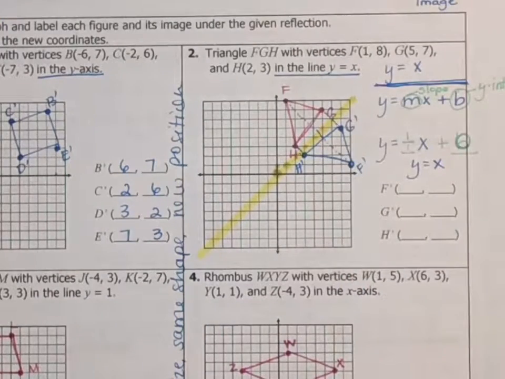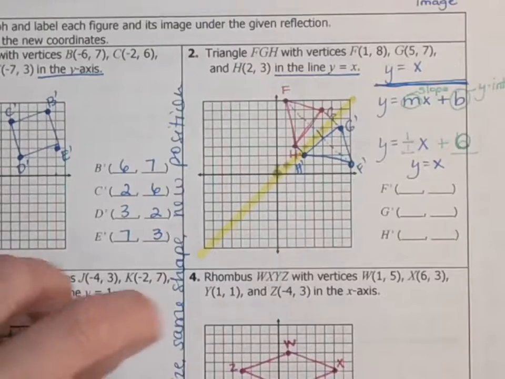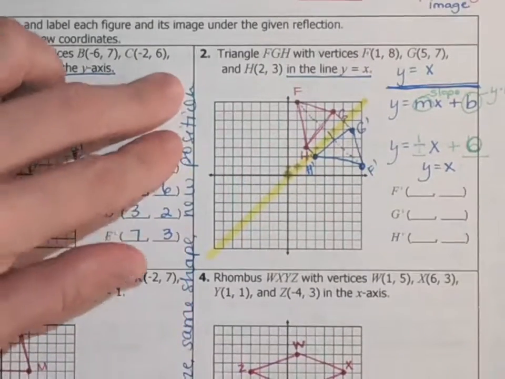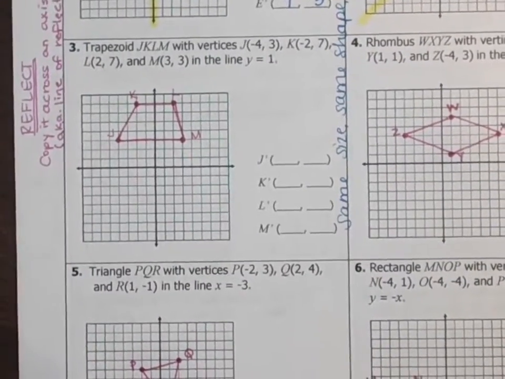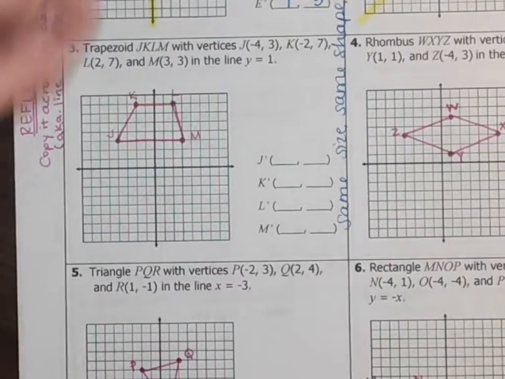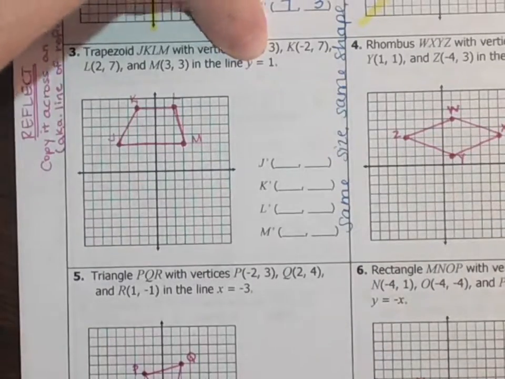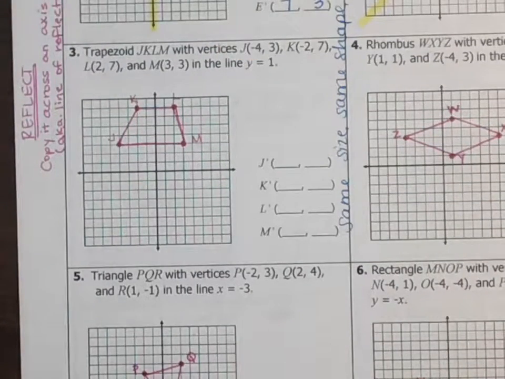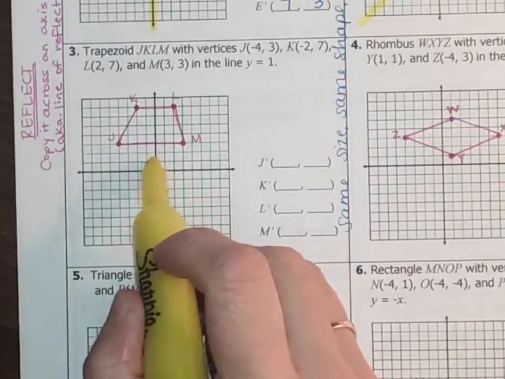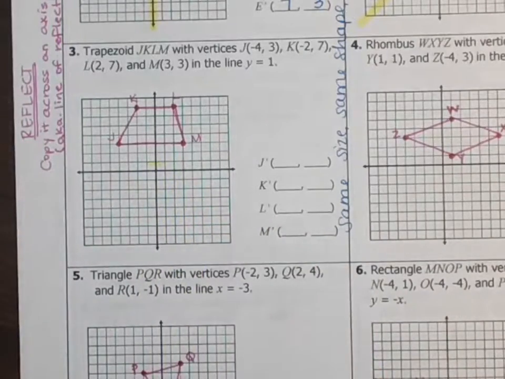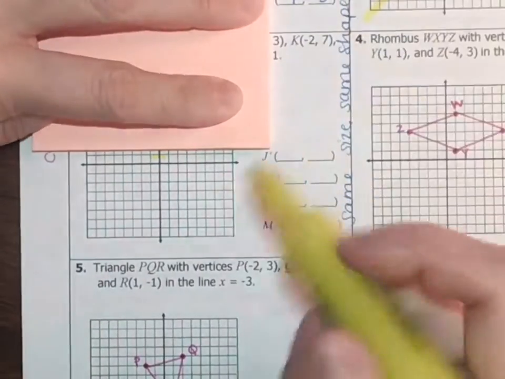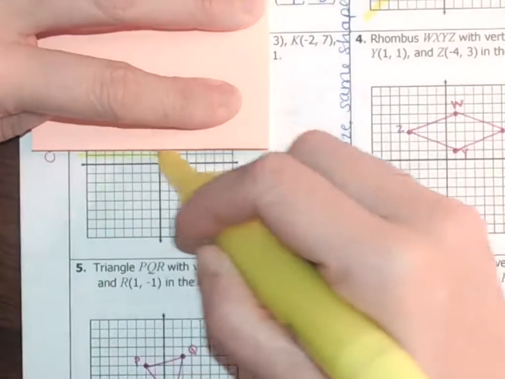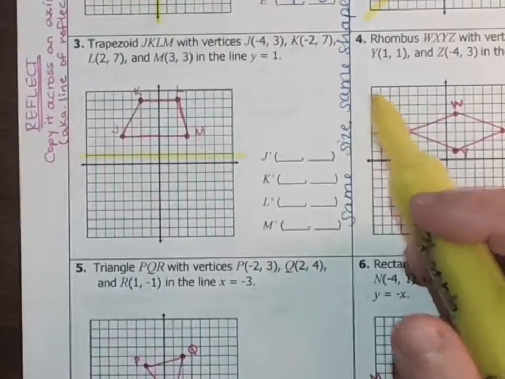All right. Again, it's the same size, same shape, new position. All right. Let's do one more of these together. Look at our trapezoid here. So it says our line of reflection is y equals 1. Again, I'm going to point out that's right here. So let me come in and I'm going to highlight it because that's what helps me to stay focused on where my line of reflection is.